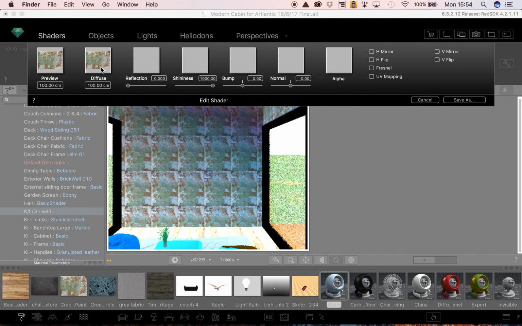size of the image that's actually gone in. The preview is the size that it's displaying on the screen in front of us in the preview display. And then we have our reflection, shininess, bump, normal, alpha, and then these options over here. Our reflection and our shininess are the options that talk to us about how the shader or the JPEG that we've just imported will react to light.